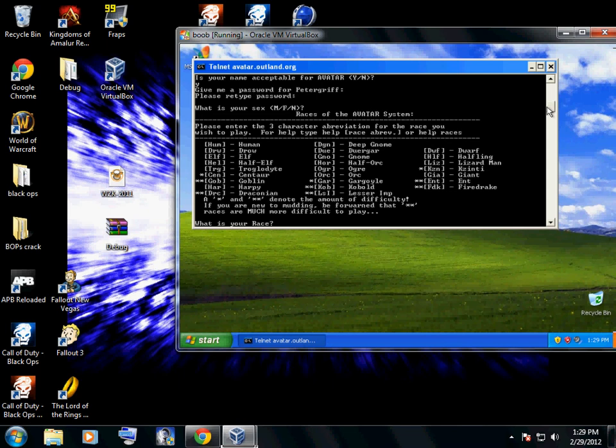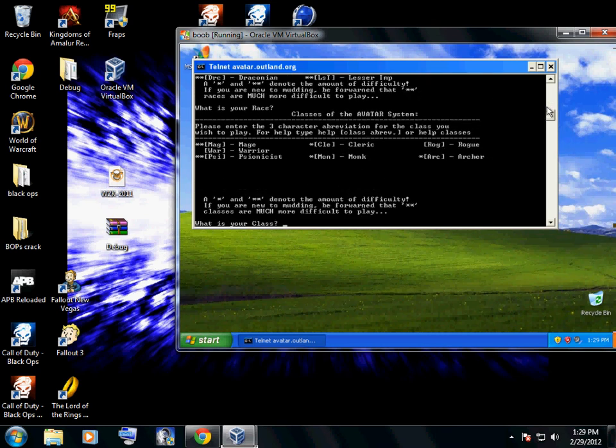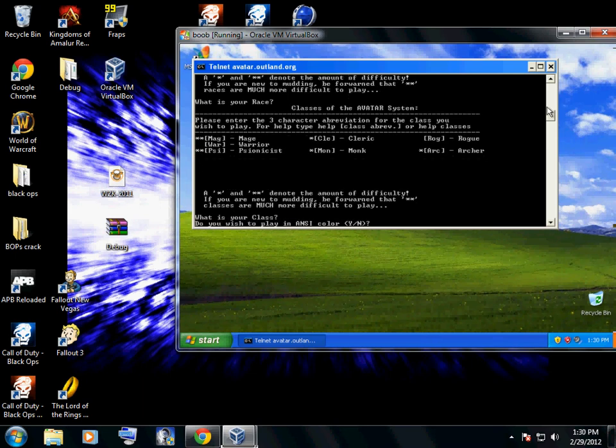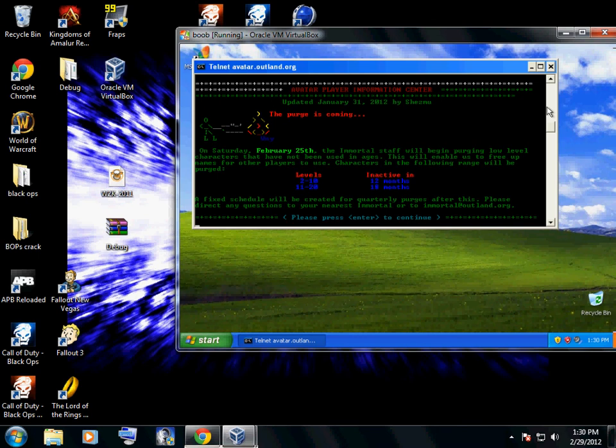Let's go with an orc. Let's go with warrior. Do I wish to play in ANSI color? That'd be cool. Let's play in ANSI color. Ah, cool.